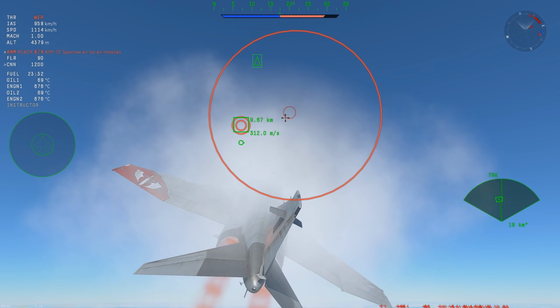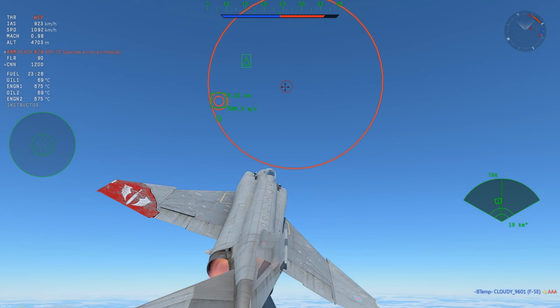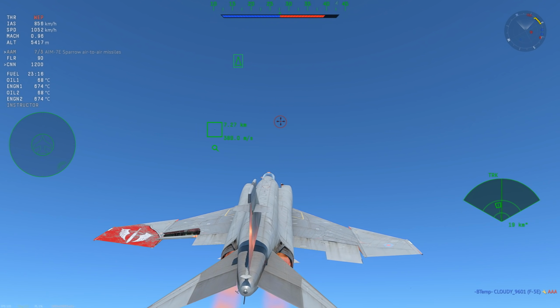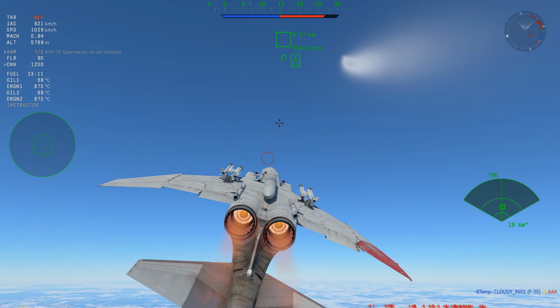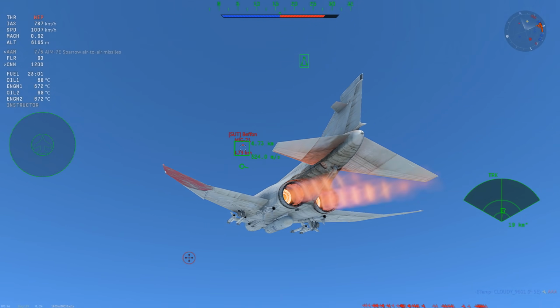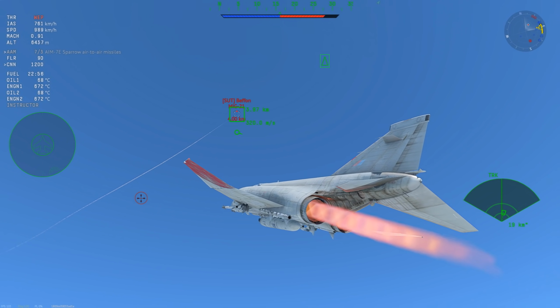The higher you are, the longer these missiles go. Noticing that this guy is pretty fast, so I try to go with a little bit closer than usual, and I'm gonna see if I can ghost this thing in. Looks like I can. He's very high, he's very slow, well, relatively slow, low IAS. He can't really dodge that one, and he gets Sparrowed.